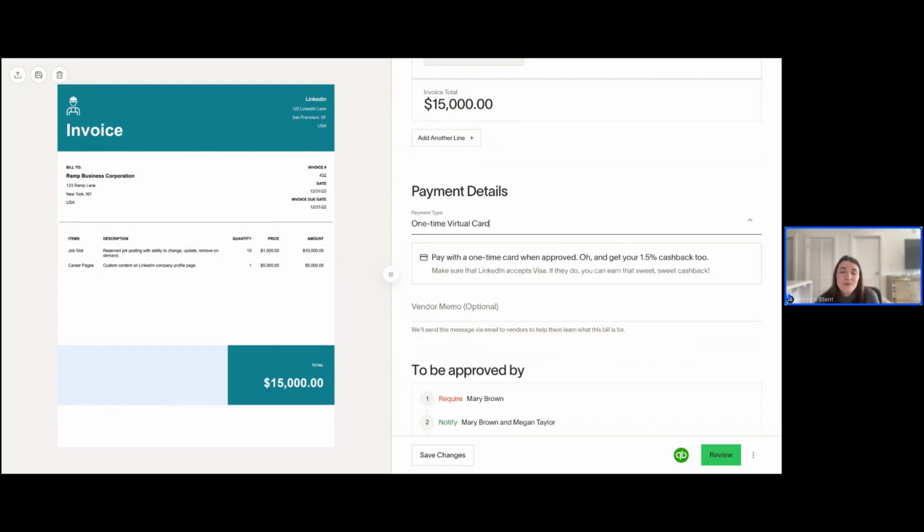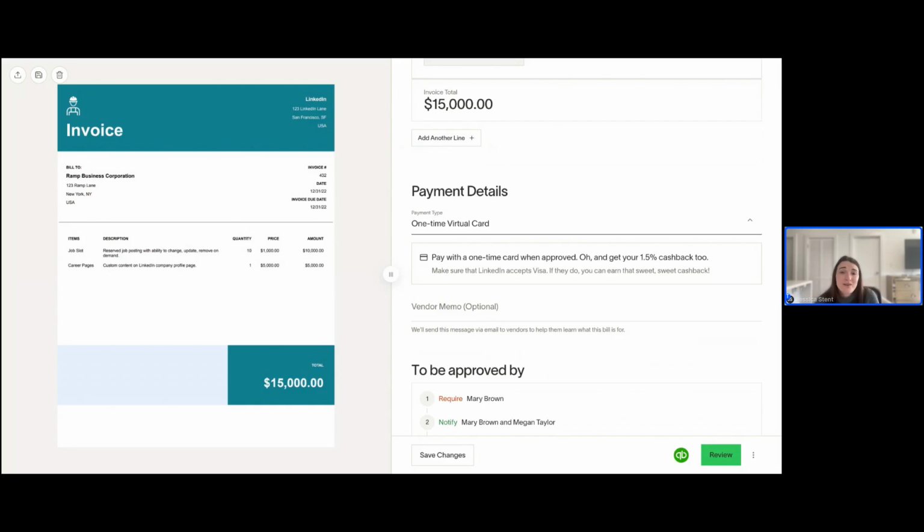The reason being, Ramp will create a one-time card specifically for this invoice. So the card name will be the invoice number as well as the vendor name. That card will be auto-locked until this bill has received all necessary approvals. As soon as the bill is sent for payment, once that payment has been received, the card will actually auto-lock.